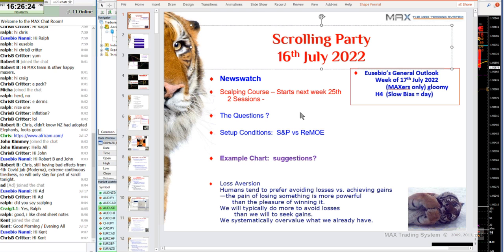Yeah. In fact, this scalping course has been defined by one of my very good friends, who is also a max trader. He has taken several of the max courses a few years ago. And his style is more oriented with scalping than trend trading. So it's a personal choice. And so combining some elements of the max with some other tools, he has been able to define a way to scalp the market, but not in the usual way.